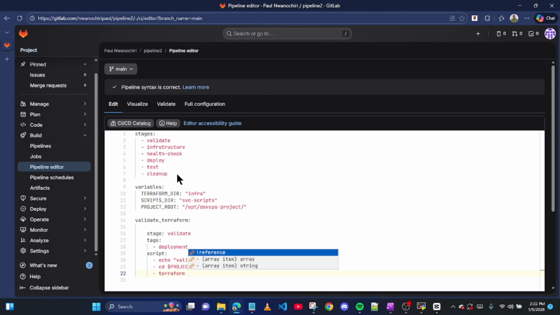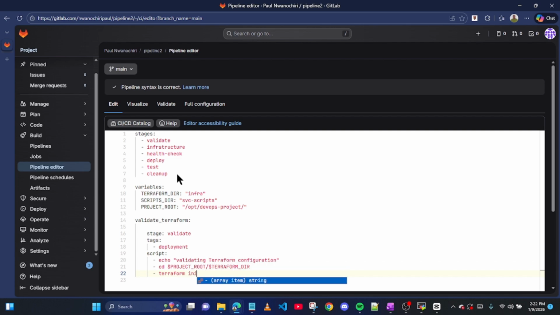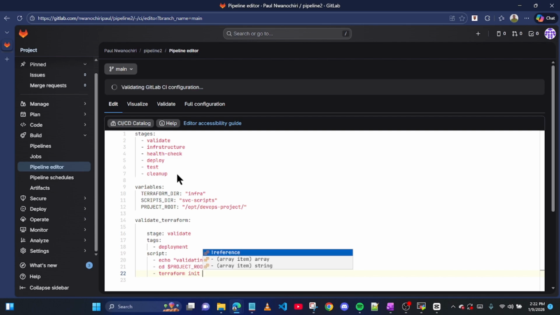So we'll do terraform init -backend=false, so we are not configuring a backend.